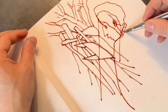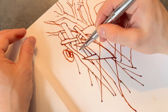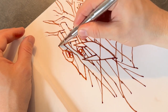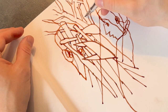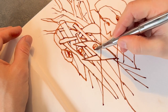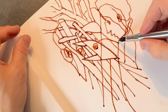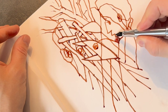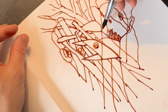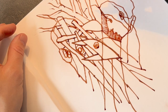And here I break some of the lines that I made going downwards. I just cross over diagonally, sort of destroying what I already made. I do this very often, just to not make things too pretty. It's ruining something to create some kind of confusion. Confusion and ugliness can be very interesting. When you try to make things beautiful, it becomes very boring very often.